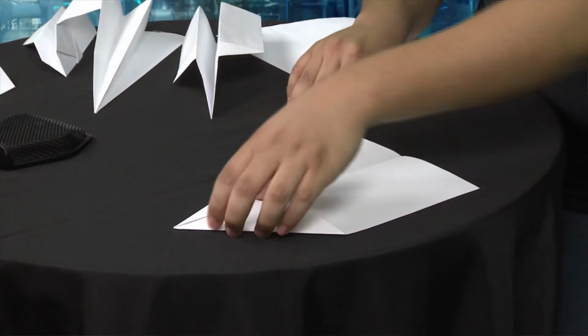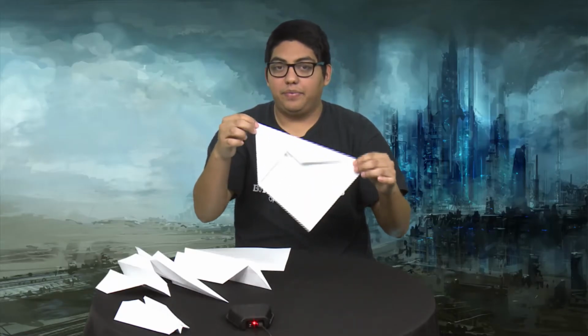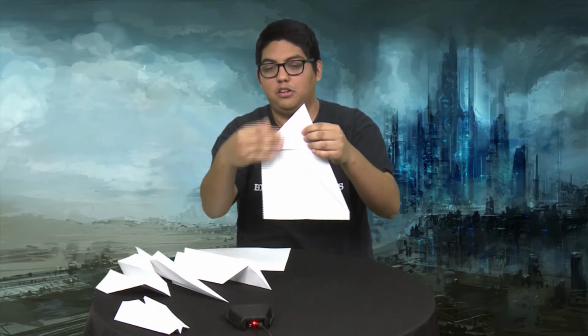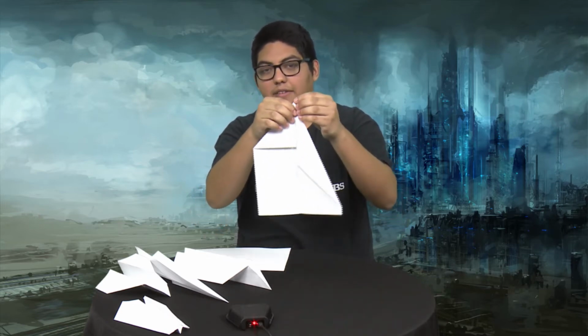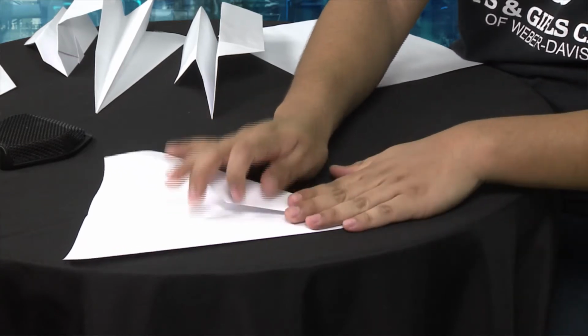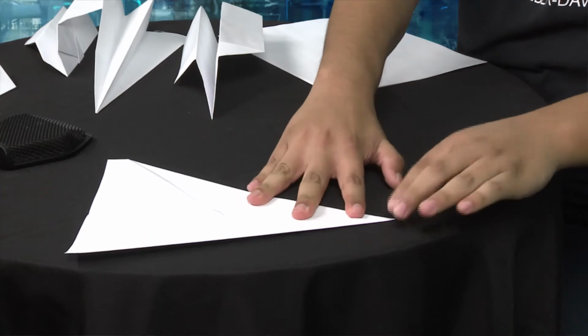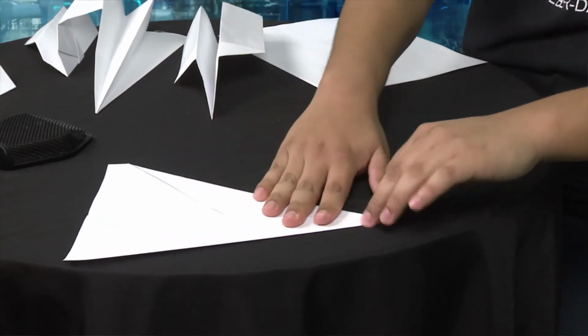So we're going to do that, and when you make that fold, it should look something like this. So it's this little house that you made earlier, and it's kind of cut in half right here. But we want to do that to both sides, so don't just leave one side different from the other side. All right. Once you have those folded, you should have something like this.